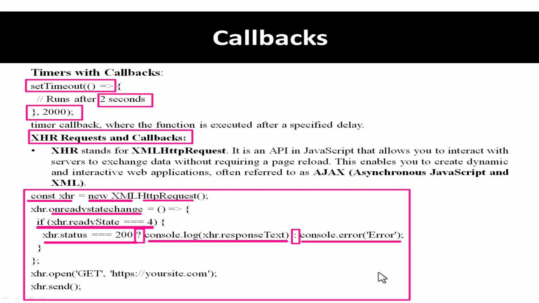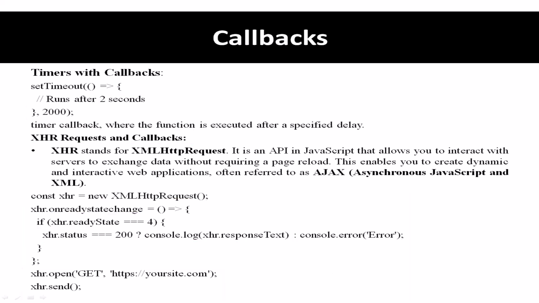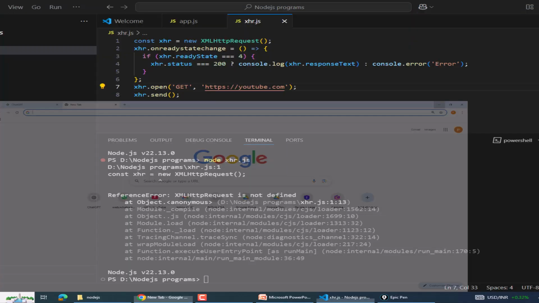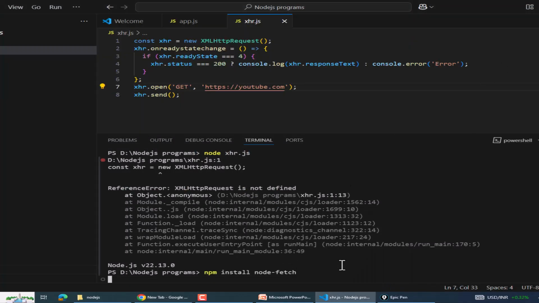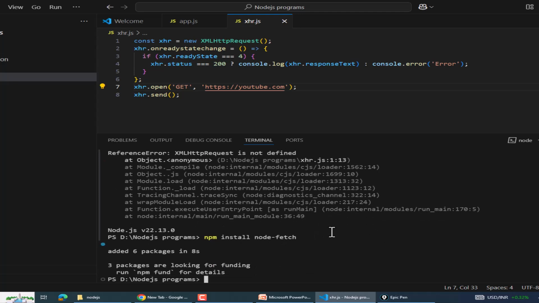Finally, whatever site you have mentioned in the get will be worked with using do get and do post. We are going to interact with that particular session. Here you can specify whatever site you want to reach, using that particular site name. For that you are going to use the package node-fetch. It will take time to install, so later we will try to run this particular program.